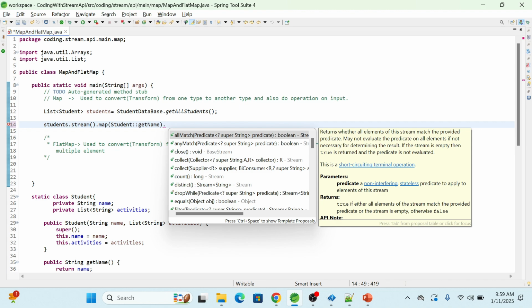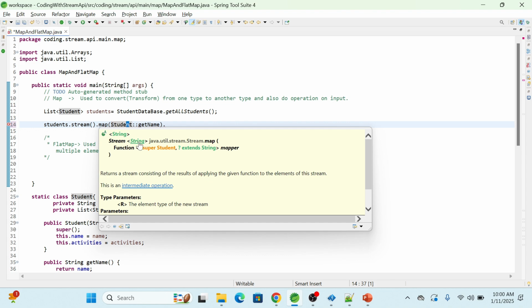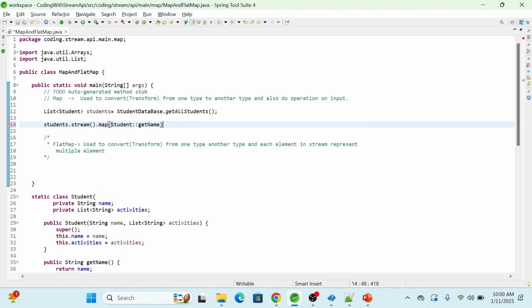Now you will see it's returning a stream of string. So what it's doing here is converting from a stream of students to a stream of string, because the name type is string.